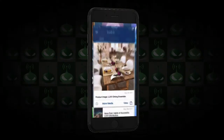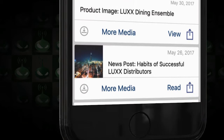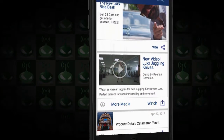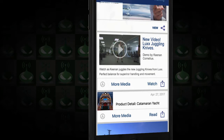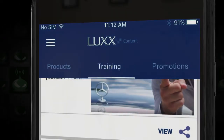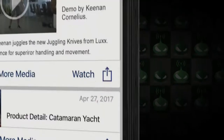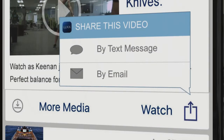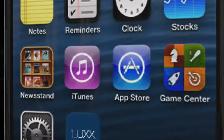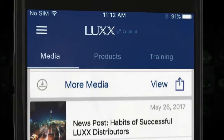Let's start with the home feed. The home feed is where you'll land when you first open it, and it has recent content that the company posts — pictures, video, or whatever media you're putting out. All the stuff goes into a big media library organized by category, so it's convenient and relevant. It can be shared by the rep via text, email, or whatever. And when the prospect clicks on it and checks it out, the rep gets a push notification. This really helps corporate keep reps informed and helps reps promote their business.